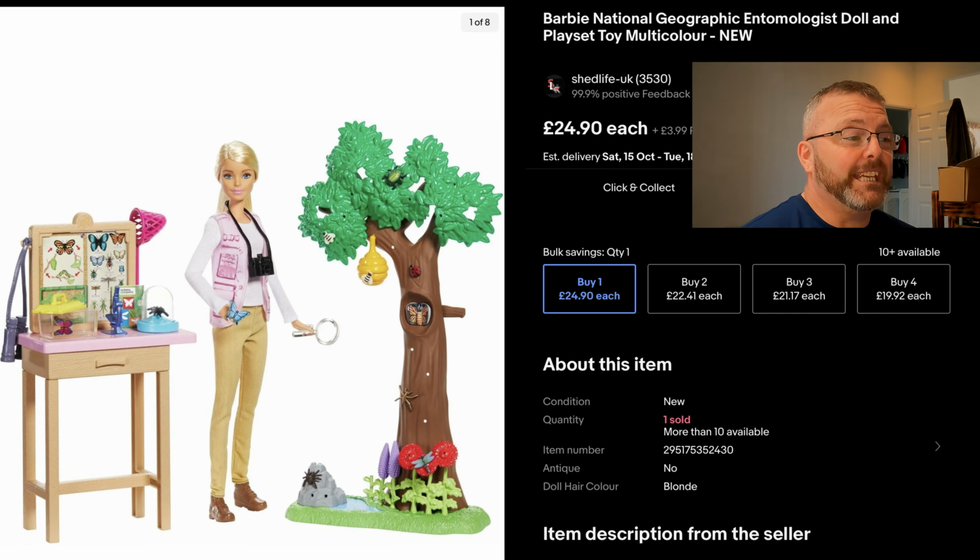Just recently, I benefited from a toy shop closing down. They're selling all the stock. This Barbie National Geographic set, I think it's the first of the ones that I picked up that have sold. I think stuff like this will pick up more pace heading towards Christmas. What I am endeavouring to do at the minute is get ungated in the Barbie brand on Amazon, and I'm just going to job lot them into Amazon to sell through that sales channel instead. Reason for that is, generally speaking, Amazon can command a slightly higher price, and it's a lot less of a headache as well. Still, cost price on this Barbie set was £5, and it's going out for £24.90 plus the post.